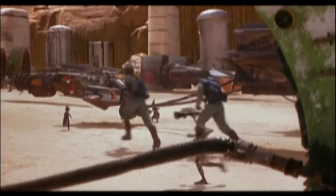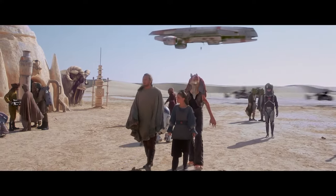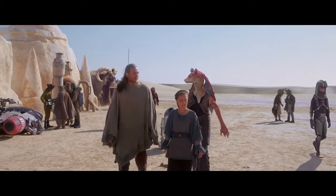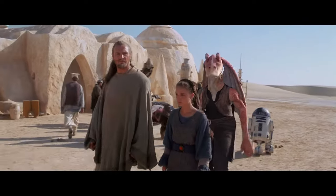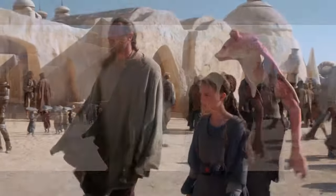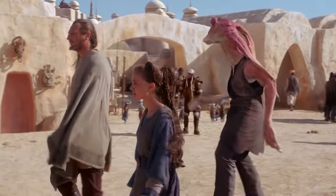But after George saw him, and we'd done a little run cycle with him because he's got these little sort of 8-inch legs or smaller, George started adding more of him into the movie. The other time that we get to see the Rats family, or as he calls them, the Rats tourists, is the establishing shot of Qui-Gon, Padme, and Jar Jar walking into Mos Espa. But in the background behind Jar Jar are about 8 little Rat Tyrell people, 1 tour guide and about 7 of them, and he's sort of waving them on, like, over here, people, and we actually put a little digital camera in the hands of one of them, like they're tourists coming to town for the start of the big pod race.